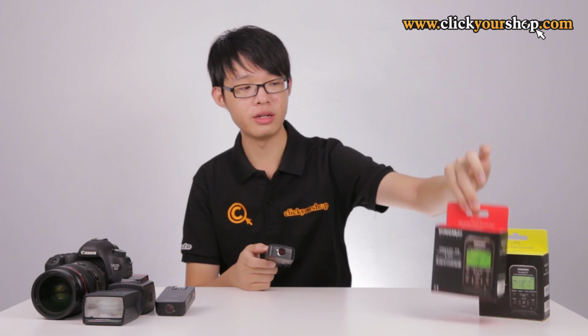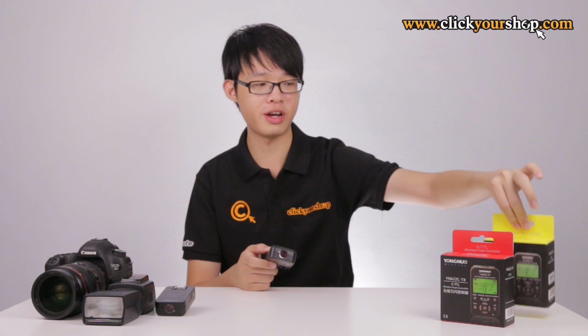Now, the Yongnuo 622TX comes in both Canon and Nikon mounts, so be sure to get the correct version for your camera because the Canon and Nikon versions are not cross-compatible. Now, the Yongnuo 622TX runs on two AA batteries. On the back of the transmitter is a PC synchronization port. On the side is a shutter release port. And then on the other side is a USB port for future firmware upgrades.